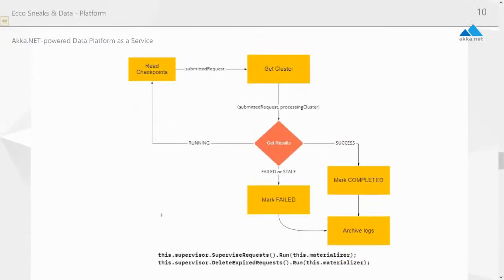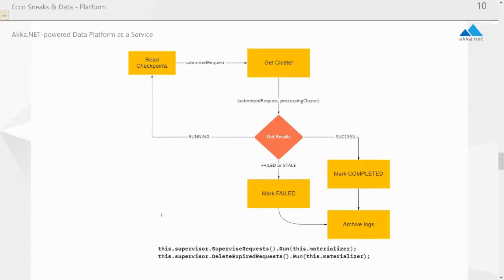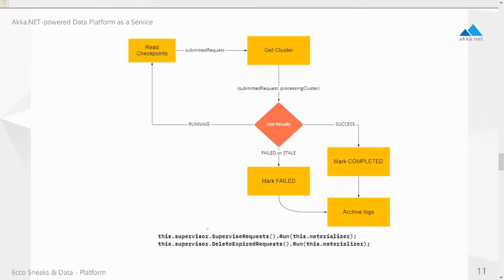Another nice thing that you can do with Akka Streams is process supervision, which we rely on a lot. You have a separate process that is doing some logic, and you want to monitor it. In our case, we want to see: has the job finished on the Spark cluster? Has it failed? Where are the logs? What do we tell the person who launched it? You can easily do that just by defining Akka graphs that do this supervision.